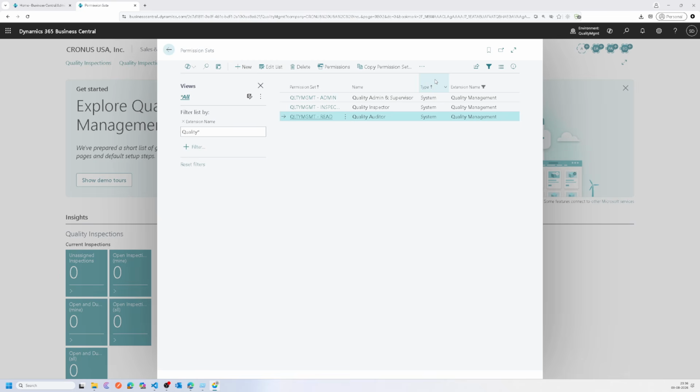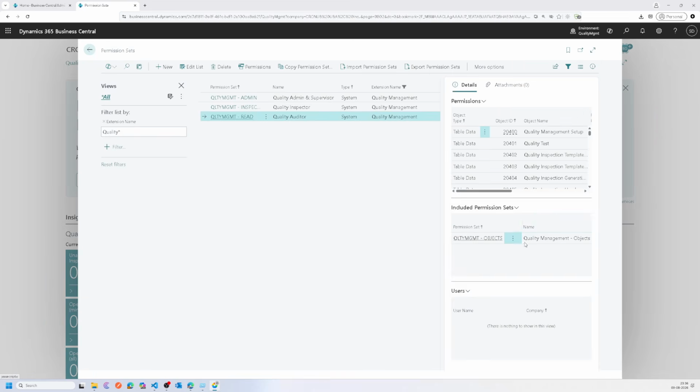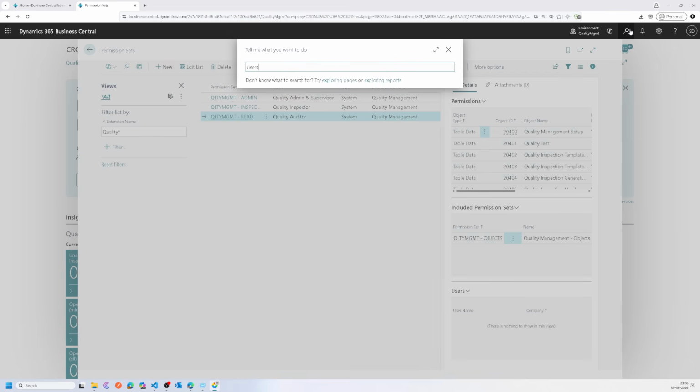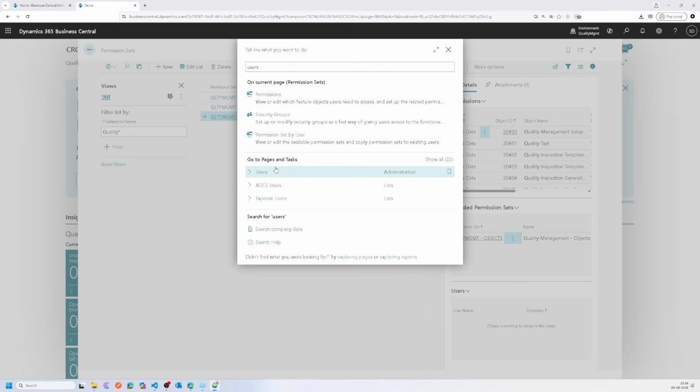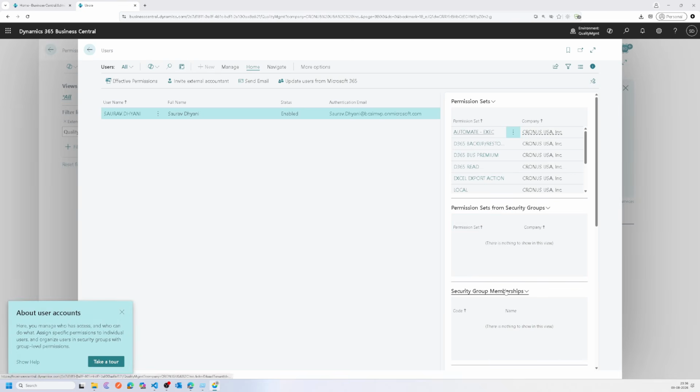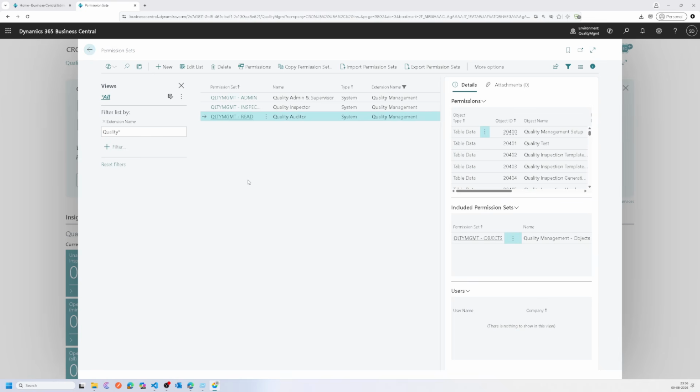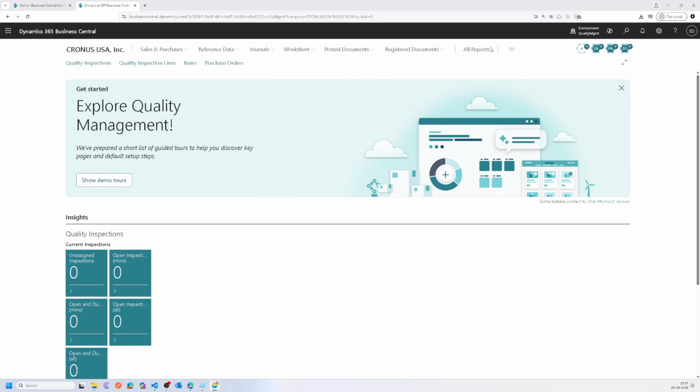Or maybe if you're using the user groups, or now what we call, and I always forget the name, what is that? Let's see. Okay, so in earlier versions of Business Central, there used to be user groups. Now they are security groups. So if your customer is using security groups, make sure that a new security group is created for the team which is on quality, and the right permission set that they need is available on that particular group.